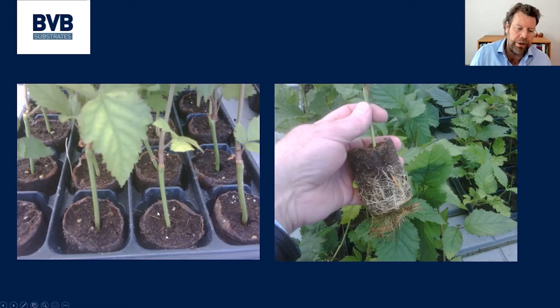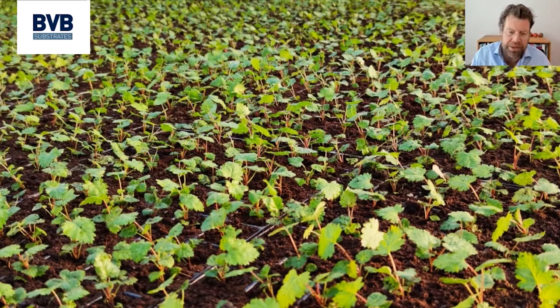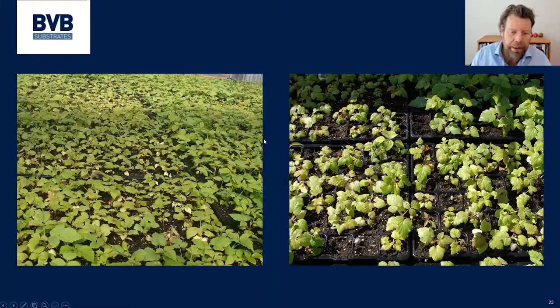The allipod blocks give a lot of air around the blocks since they are not in a tray — not completely filled — so you get nice aeration all around, giving a very nice root system. One of the two big risks in young plant production like tipping is that you must irrigate very intensively and use a lot of fogging to make sure the cuttings do not dry out before they have roots. But you must not overdo it — too intensive fogging leads to botrytis problems. You must fog as much as needed to keep plants alive, but not so much that they stay humid all the time.